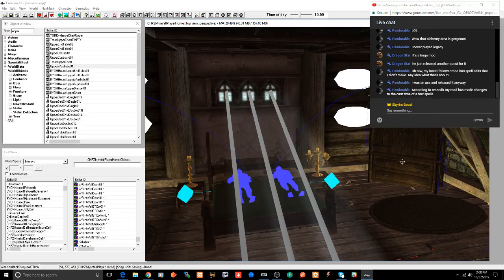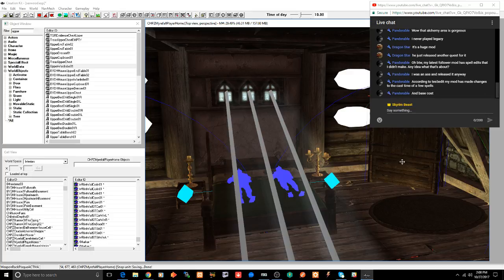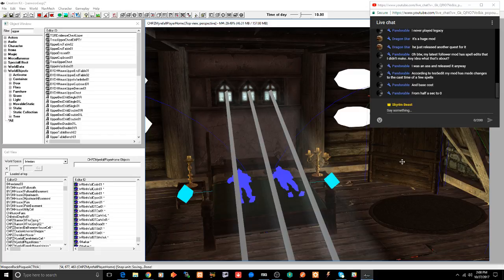According to test 5 edit, my mod has made changes to the cast time of a few spells and base cost from half a second to 0.